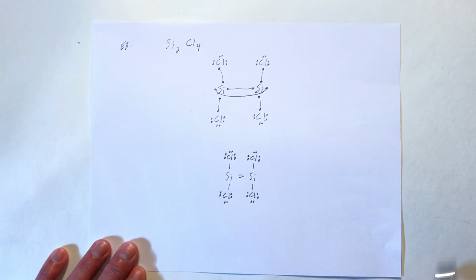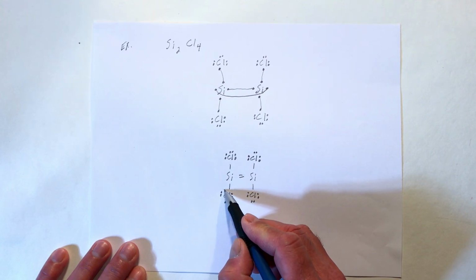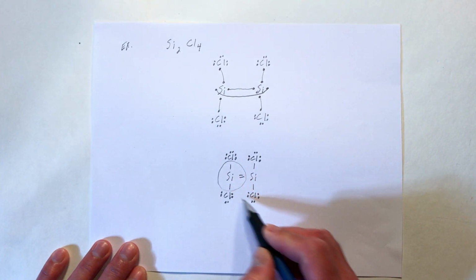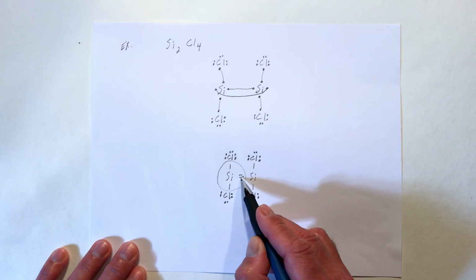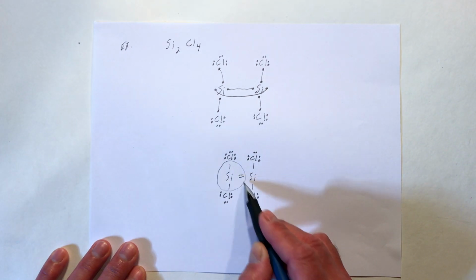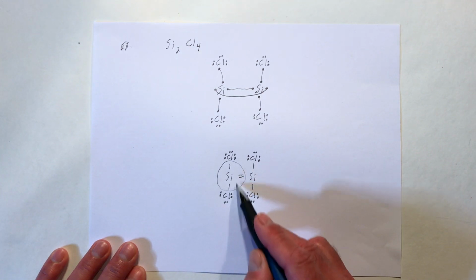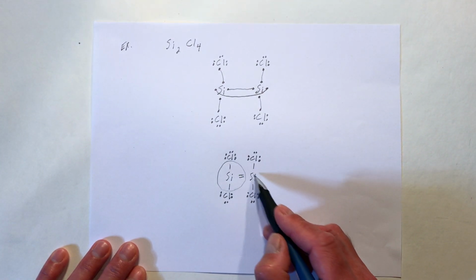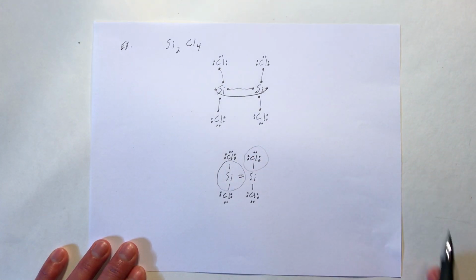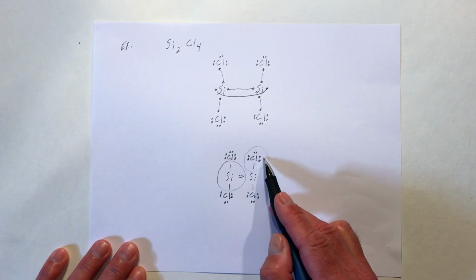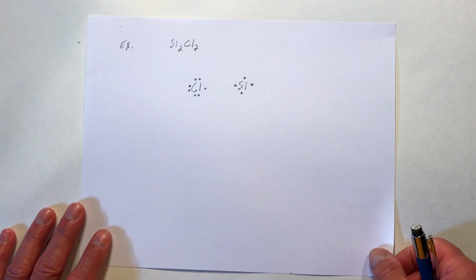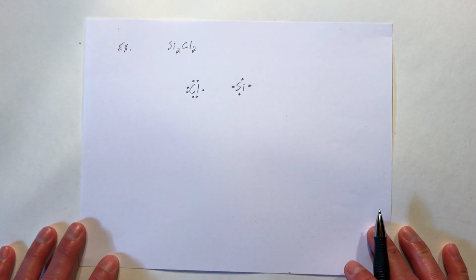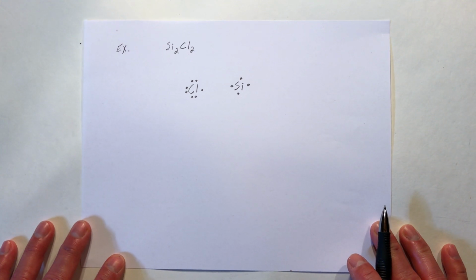That's great. Notice that around this silicon, there are 8 valence electrons. 2, 4, this bond is 2 electrons, and this bond is 2 electrons, so that's 8 electrons. Same thing around that silicon, and each one of the chlorines, they're all the same. They have 8 valence electrons, 2, 4, 6, 8. So we have octets where we expect them. Check the total electrons and check for octets. That's how you know if you have a valid 2-dimensional structural formula.